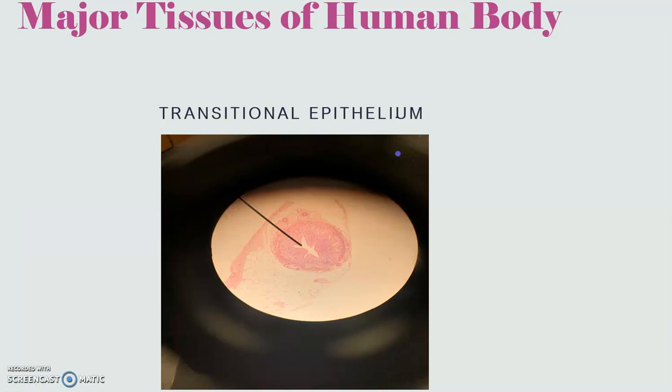Transitional epithelium is another example of epithelial tissue, and transitional means that it can transition from the type of cell shape that it has. So transitional epithelium is found in our urinary system, in the organs of the bladder, in the structures of the ureters. This is where we're going to change the shape of the epithelial tissue based on the function of the bladder. So the bladder is going to distend or stretch as it fills with the urine that it's going to store. So it is made up of transitional epithelial tissue. And that's what you see here on our slide.